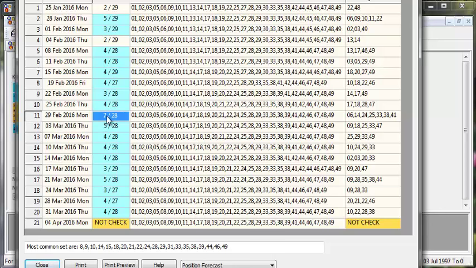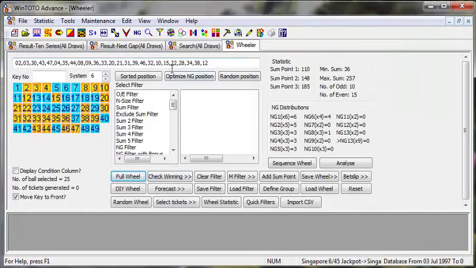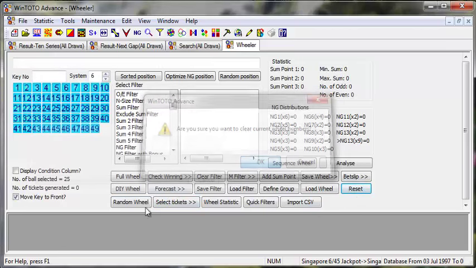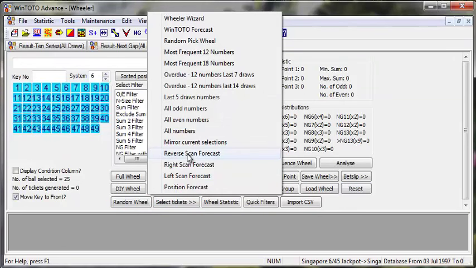So from here you can see that the precision scan forecast once forecasted, on the 29th of February, 28 numbers to appear on the 3rd of March. Alright, 7 numbers appear. So you can see that it's doing super well. So right now we will move on and we will see what is best for you.